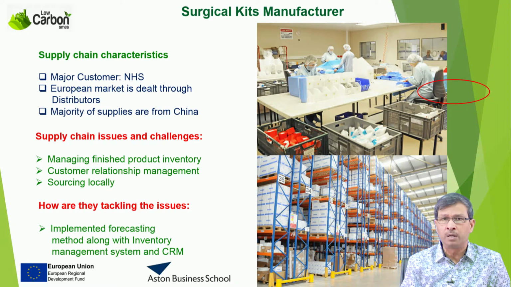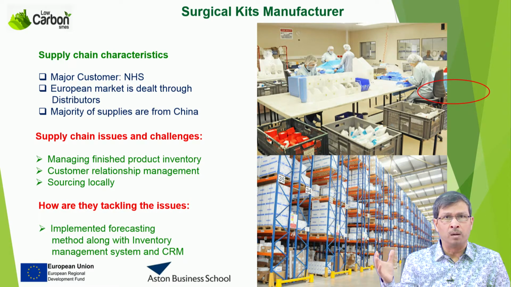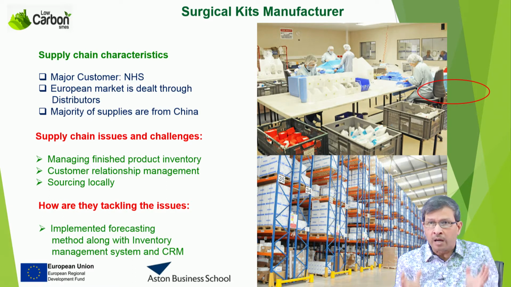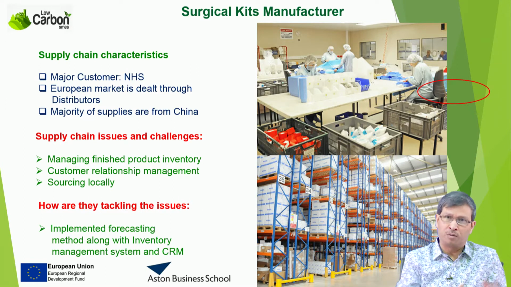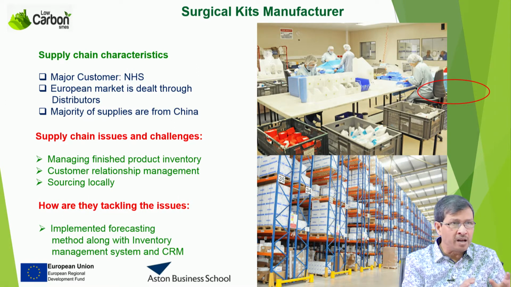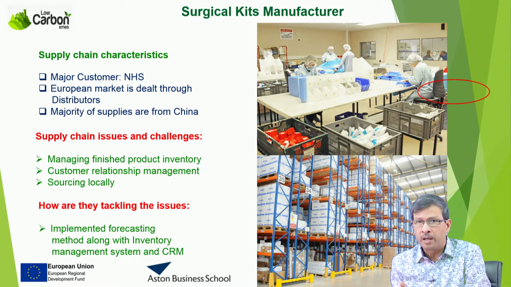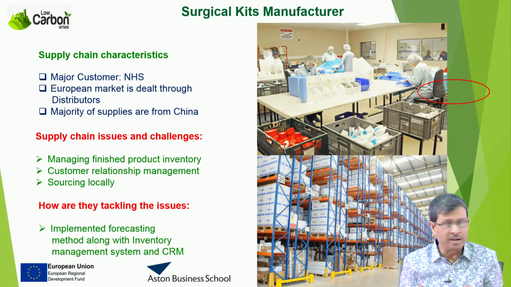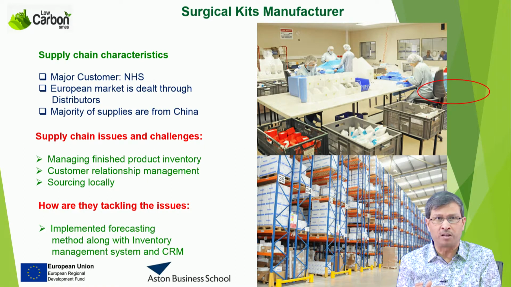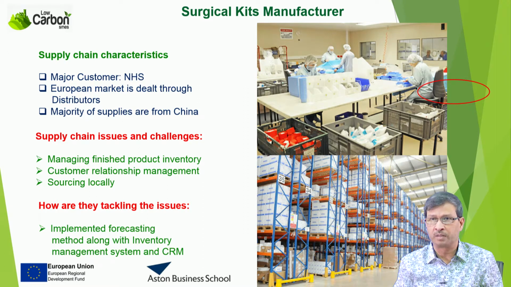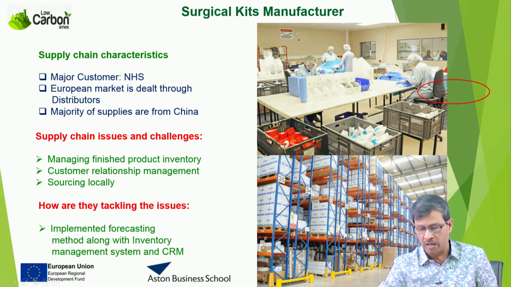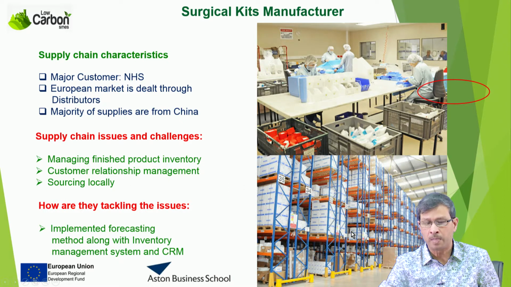Predominantly, as you can understand from the name, they produce surgical kits. A surgeon needs a kit before surgery, and they are quite customized. Every surgery will have its customized kit, but it needs to be made ready for use. And again, you can well understand they are sterilized and all. So, the manufacturing process is quite high tech, if you like. Assembly is easy, and this is the warehouse where they keep the finished product. So, that is their business.